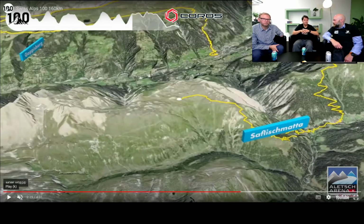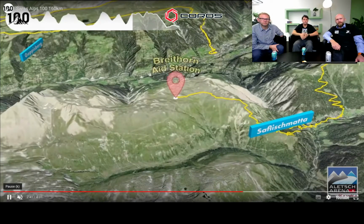It has a great view, and from there you will be circumventing the peak into a big meadow, and you'll be able to see a white tent, which is the Breithorn aid station, in the backdrop. There's a lot of cows, it's a bit muddy, but just continue towards the aid station. Just to add a little drama, it's one of the shortest sections between the aid stations, but we had 2 hours on it, and it was just too close, so we're going to add 2.5 going forward, because most runners are really going to need that.